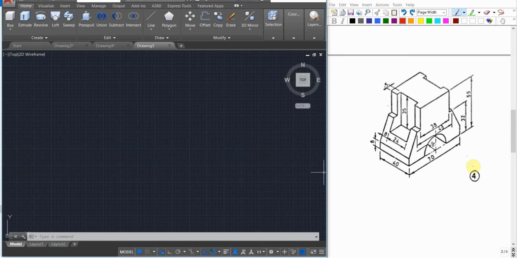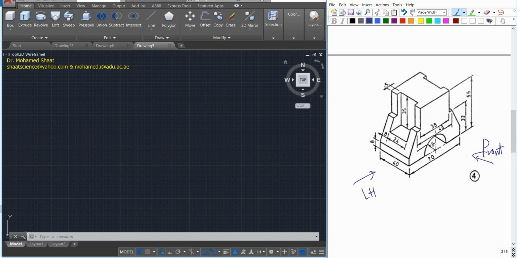Let us consider this example. It would be kind of simple to some of you, it would be complicated to some others, but anyway, it is a very simple example here that we can do in just 2 steps. Okay, but let us think of it a little bit differently. As we used to define, this is going to be the front view, and this is going to be the left hand side of the shape, and this is going to be the top view, right?